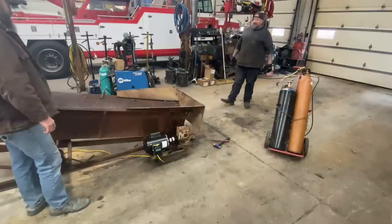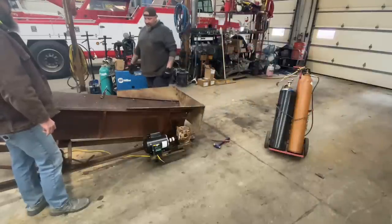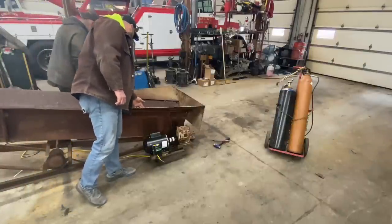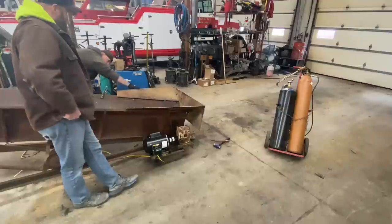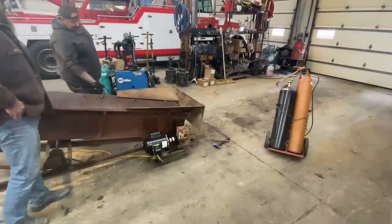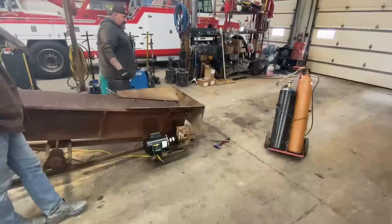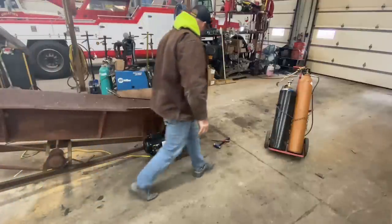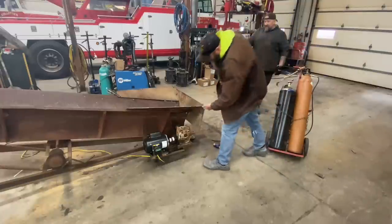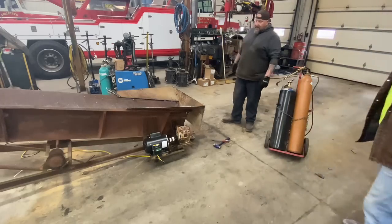I think that'll work. Question is, how are you going to weld? How are you going to run a bead of weld there? It's going to be out here on the outside. Oh, okay, yeah. And then we can trim all this off afterwards. Yeah. Really, the corners right up in there. Yep. What do you think? I think it'll work.